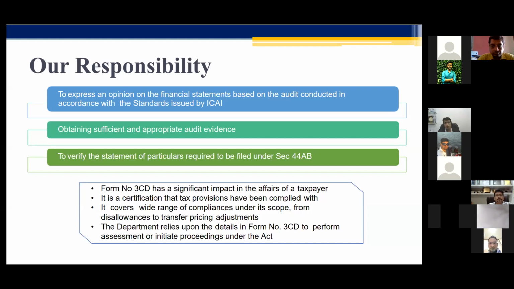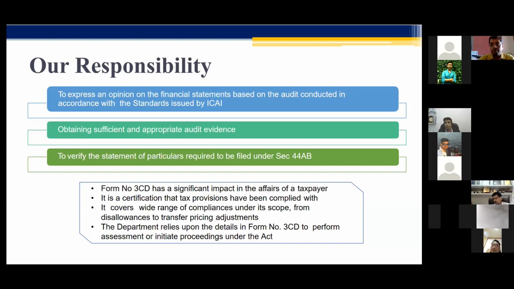If I am also a statutory auditor and the assessee is required to be audited under a particular statute, then obviously I have to ensure that those are prepared based on the standards issued under the company law or under the respective law. And if there are no specific standards prescribed under that particular entity where it is registered or where it is licensed, then obviously the standards issued by ICAI.